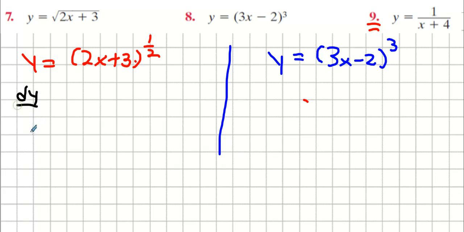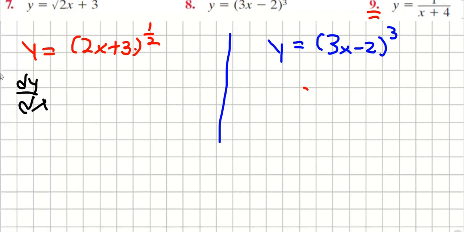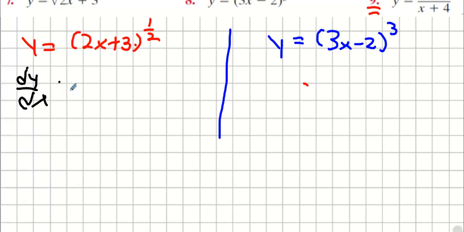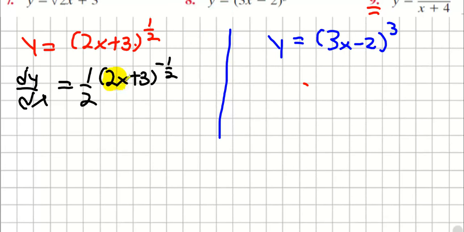Derivative. We're getting the second derivative of the following chain function. We have to get the second derivative, okay? So first derivative is bring the half to the front, differentiate it, take 1 away from the power. But what a lot of you might have forgotten is that we have to differentiate this part this time because the derivative's not 1. So when you differentiate it, you get 2. And then a half multiplied by 2 just cancels. So you're just left with a 2x plus 3 to the power of minus a half.